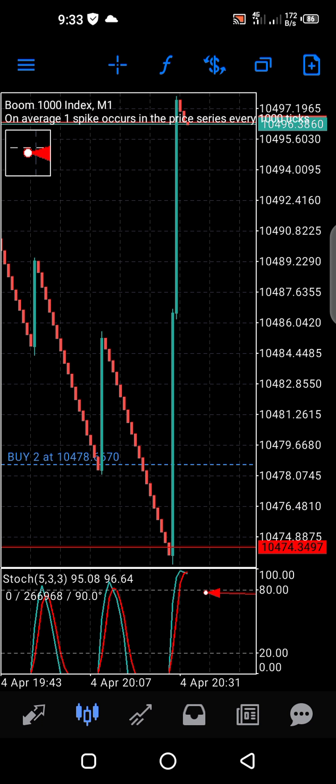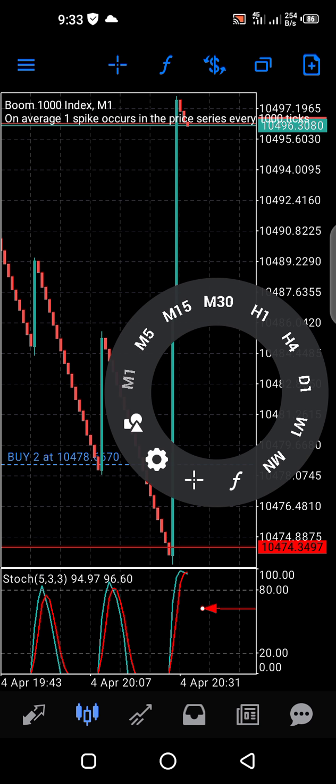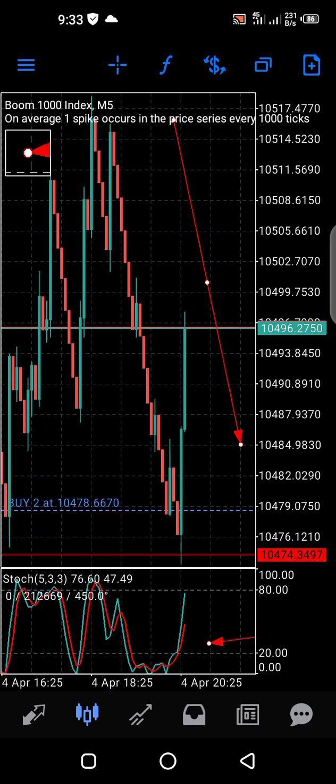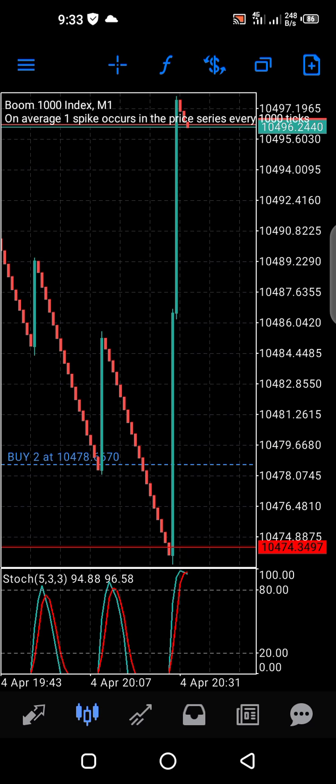Okay, and probably before any spike will occur, for it to answer what's happening on M5. Now let me check M15 rather, but let me check what's happening on M5. Now M5 is still going on. Probably another spike might happen, and from this point it will obey what M1 is talking about.